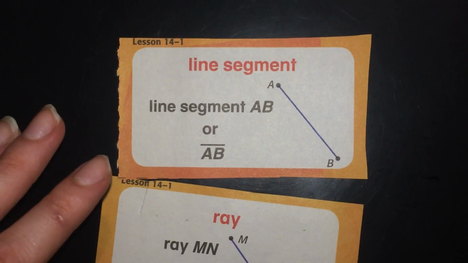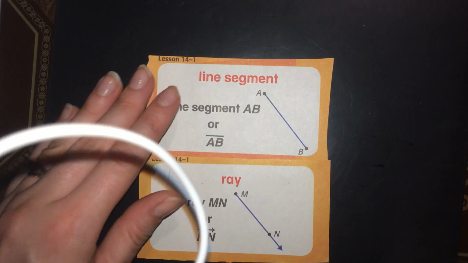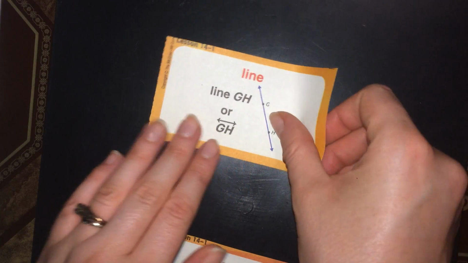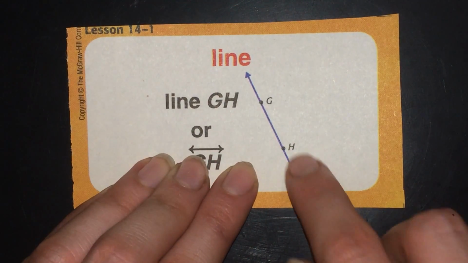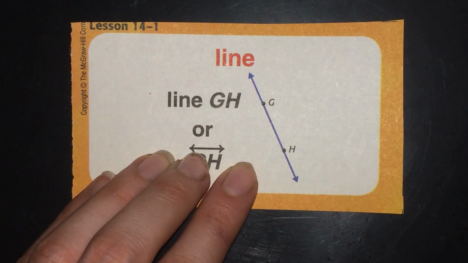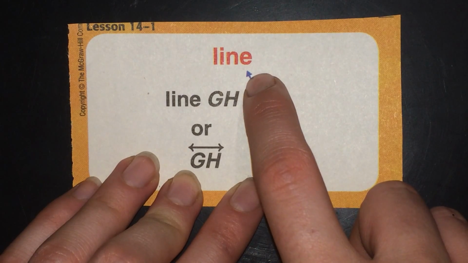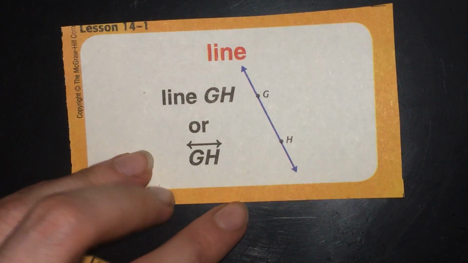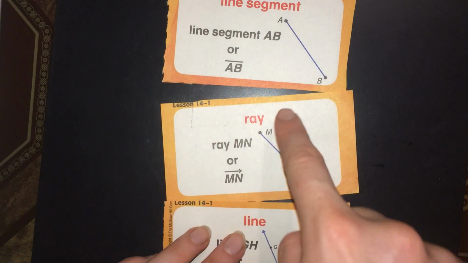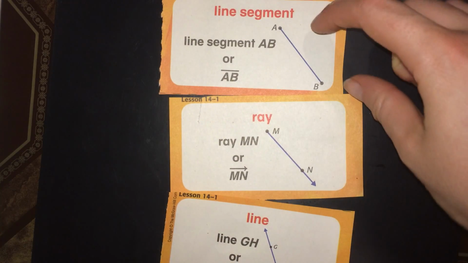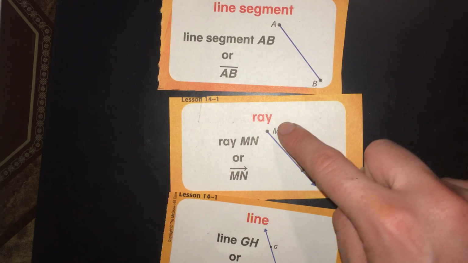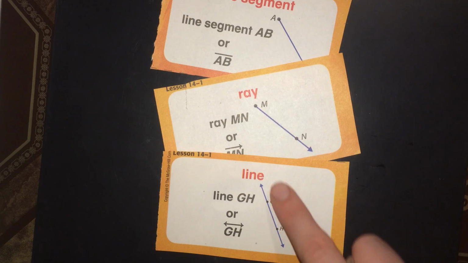Now, if you combine these two, a ray and a line segment, you could get a line, right? A line has at least 2 points inside, but it can go on forever in either direction. So a line keeps going forever. It doesn't stop. And we show this by putting an arrow on two ends. So really, a line segment stops, a line goes on, and a ray is a little bit of both. It stops, but goes on forever on one end. So a line segment has a definite beginning and end. A ray has a beginning but no end. And a line has no end.